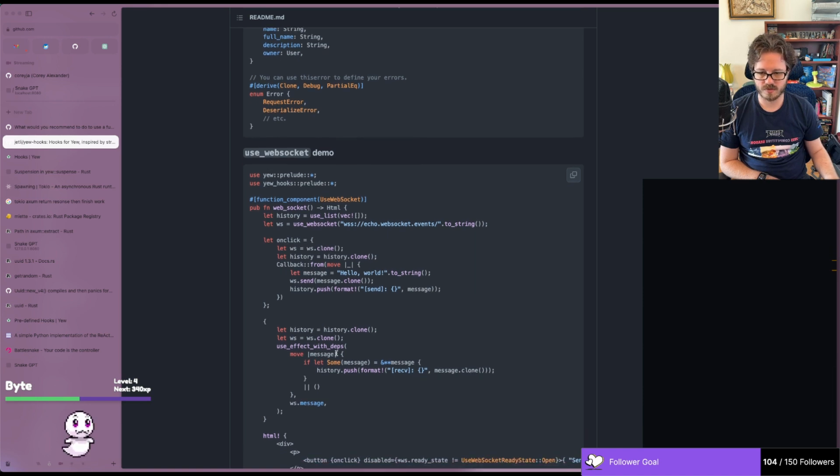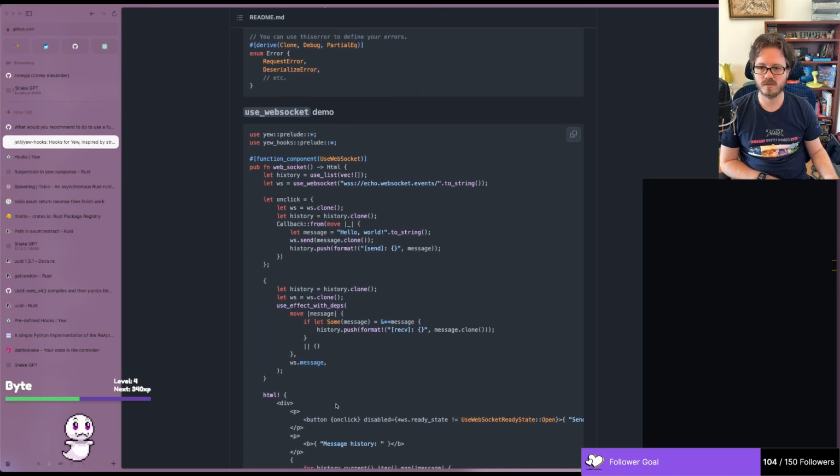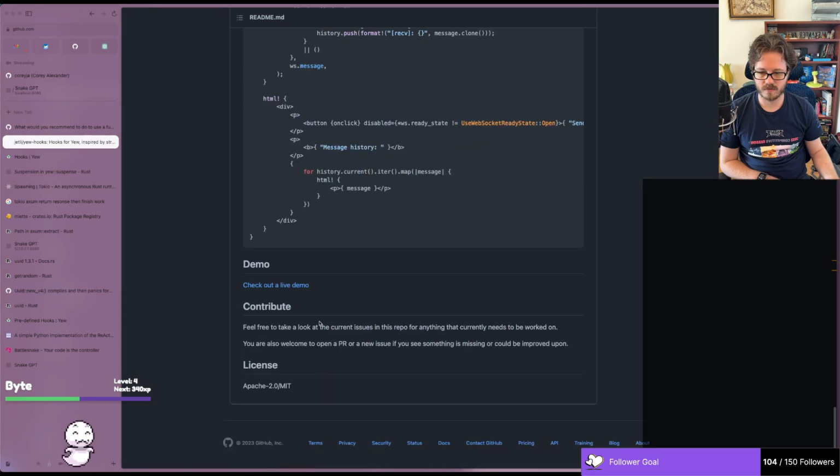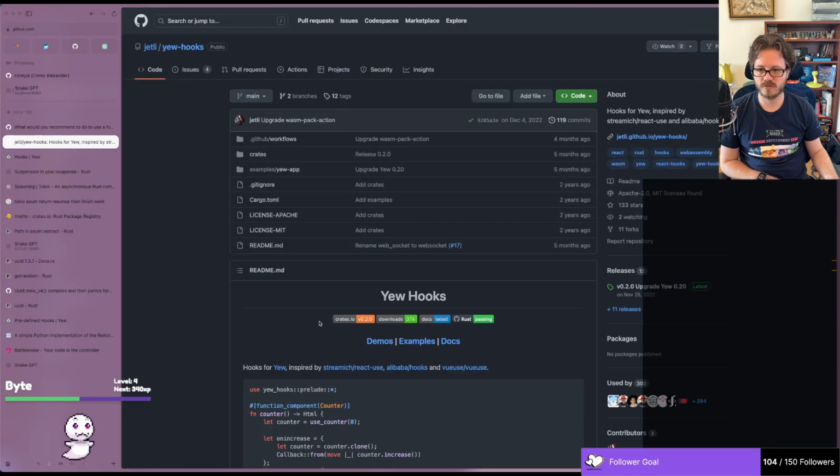The fact that we can just use WebSockets is pretty cool. History.push we sent, history.push receive. Wow. Super interesting.